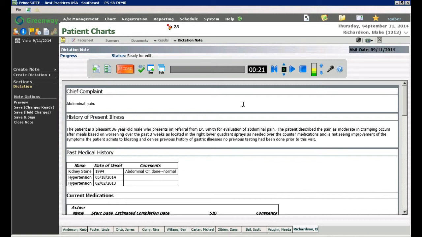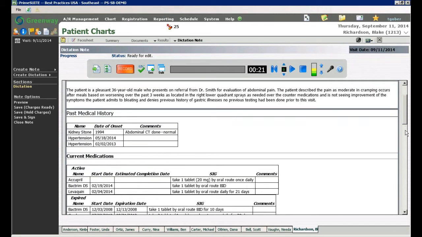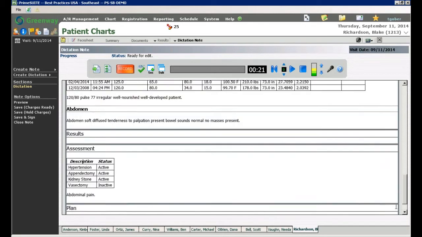It's great because if you make a mistake and you wanted to select something or change something, you have the ability to use the voice commands to do that as well. So if I wanted to, I could say, select that, and then, scratch that, and modify that, cut that, whatever. So it allows you to get all of the words on the page and then make your corrections if necessary. So this is a completed note.